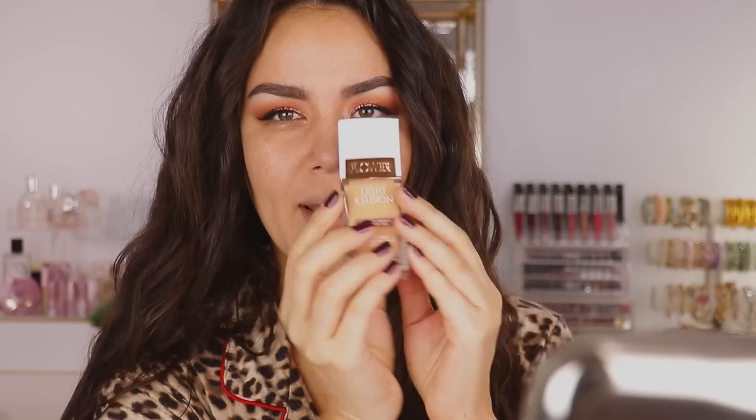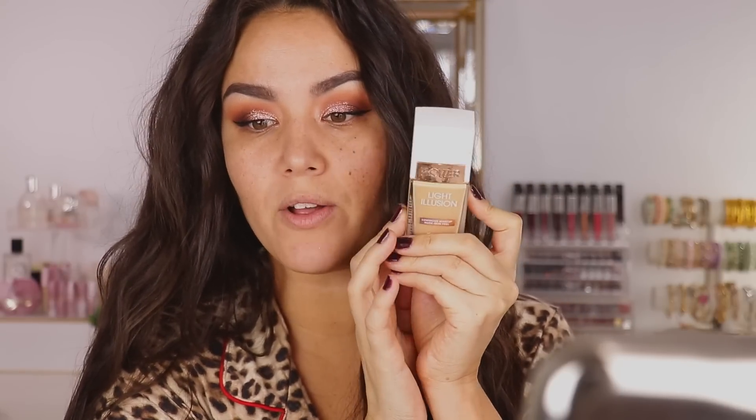It comes in 15 shades. I'm not quite sure if they are phasing this out of Ulta or what — I really hope not, but it looks like that's the case. There are only five shades on there right now in the medium to deep range. You can find all 15 shades at flowerbeauty.com, walmart.com, or if your local Walmart happens to carry Flower Beauty. Not only is the formula amazing, I think the packaging is so nice and high-end looking — it is a glass bottle with a pump. I'm going to start off with two pumps.